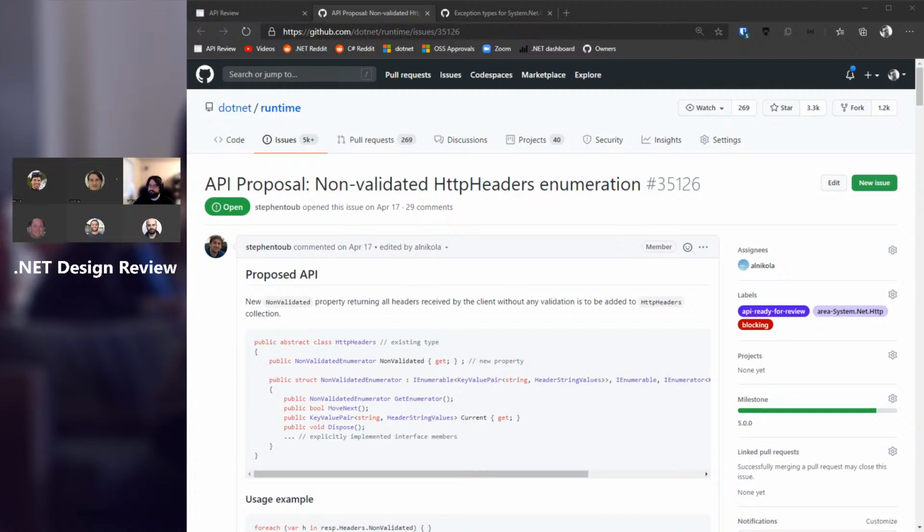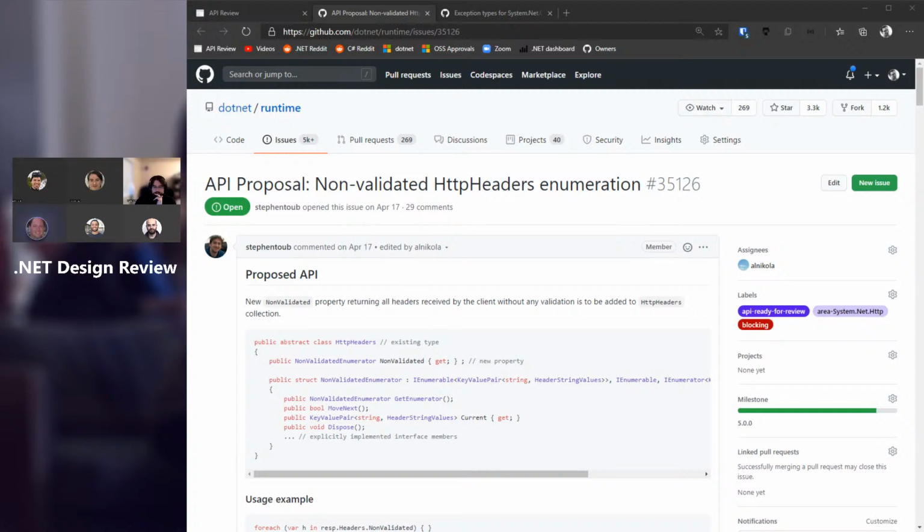I don't think they generally represent everything as IEnumerable of string comma IEnumerable of string for the header values. They have a type already for this, and I wouldn't be surprised if it's probably in the wrong layer, somewhere in ASP.NET Core. So that might be unfortunate. But yeah.